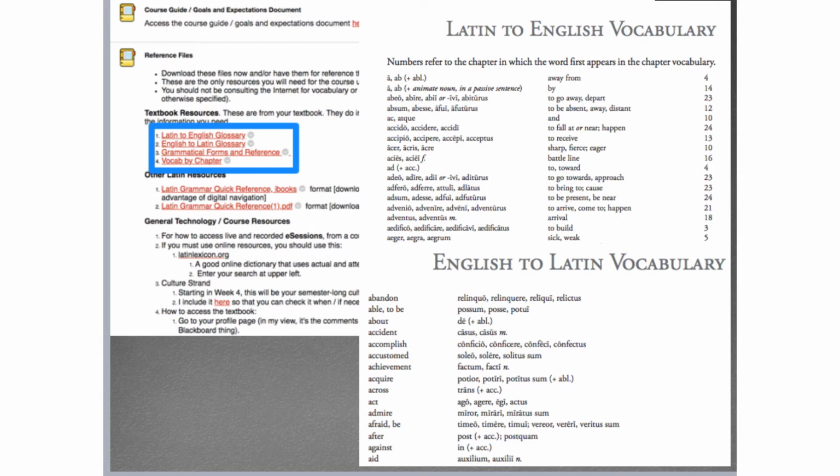So you've got your Latin to English vocab. The numbers on the right here are chapter numbers, so that tells you where a vocab word comes from. The English to Latin vocab below it obviously has the English to Latin available. You can see the English on the left there, and of course the Latin on the right there. This will be useful for your English to Latin work, which often happens as part of the writing summatives and as part of the formatives.